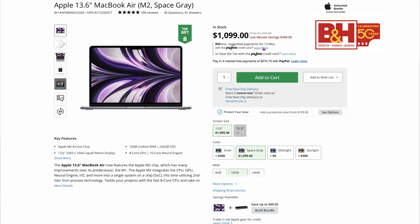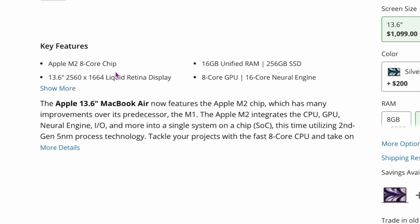What takes the M1's spot? At $1099 right now, it's not rocket science — the Apple M2 Air, the 13.6-inch, not the 15-inch. This is the perfect starter laptop right now. It's on sale: the M2 8-core chip, 16 gigs of RAM, 256 gig SSD. It's also got the 8-core GPU, so one more core than the M1. The CPU is obviously faster — we'll get into some numbers. But it's the 16 gigs of RAM that's going to make a world of difference for a lot of people.